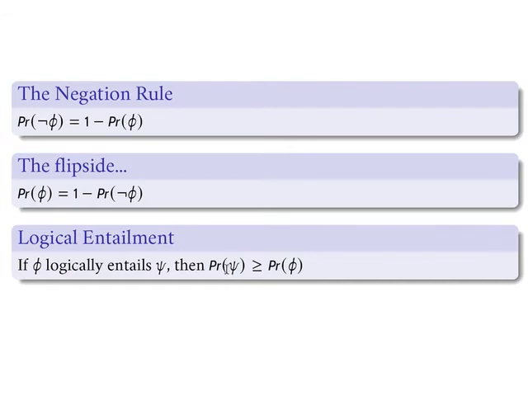So because psi is claiming something weaker, it's entailed by phi. Psi is claiming something logically weaker than phi because it's entailed by phi, but it does not entail phi. Because it says something logically weaker, it is easier to be true. It's more likely to be true. In this case, the probability is 1/2 versus the probability of landing heads twice in a row being 1/4.